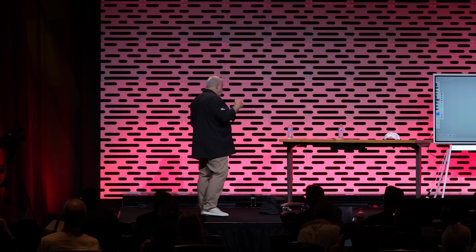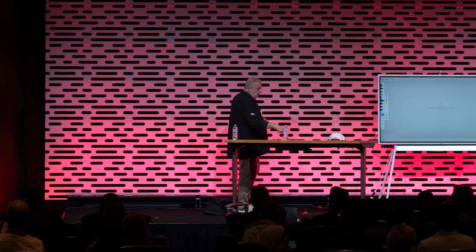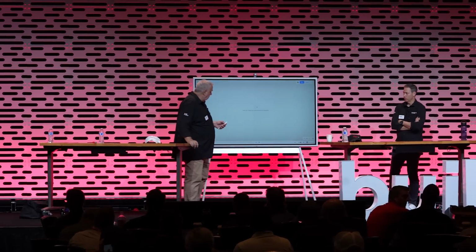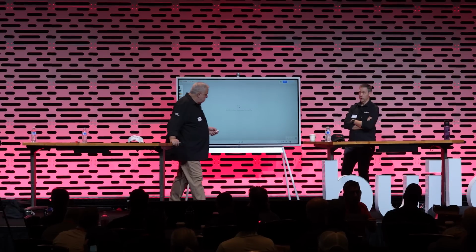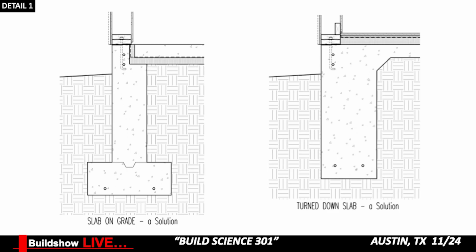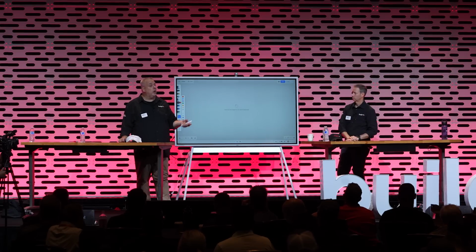Probably one of the horror stories of this detail is the thermal break that's happening there. About in Austin, Texas, Steve, when I look at my Manual J reports, if we have an uninsulated slab, something like 40% of the house's heat load is lost through an uninsulated slab. Yeah. So if you look at your Manual J's for this general climate zone 2, let's say, a massive amount of heat loss through that slab. It's crazy. Yeah, and when you look at the turn down slab, pretty much the same thing, but the issue with the turn down slab, because it's a monolithic pour, it poses different challenges in the executable range, right? Because all that concrete wants to get poured at once.